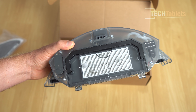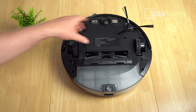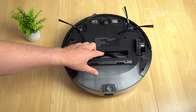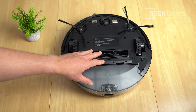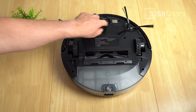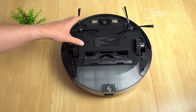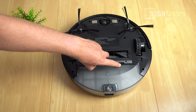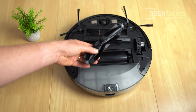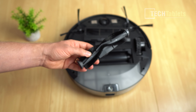The two main wheels have good tread and are suspended, adjusting to different floor levels between mats, carpets, and hard floors. The main brush uses both a rubber sweeper and bristles, which will eventually wear out and need replacing. There are two charging contacts and a 360-degree front wheel that can be removed for cleaning. To access the main brush, pull on two small tabs — the brush then comes out for cleaning or replacement.